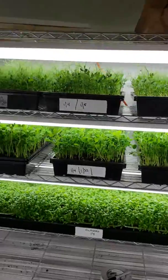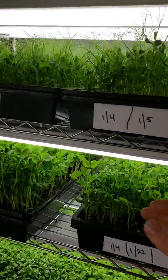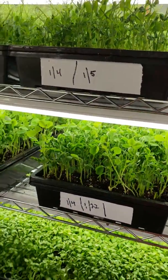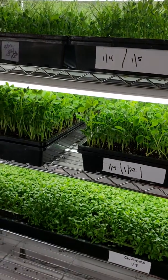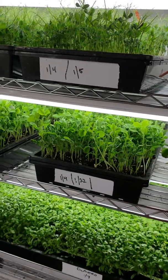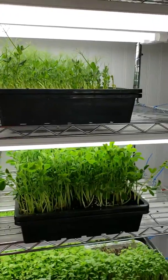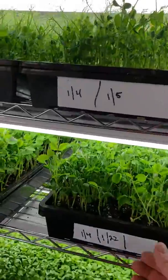So now that we're basically at the same time with them, it is now January 28th. So from start to finish right now, we're talking 24 days total on each of these varieties of peas.